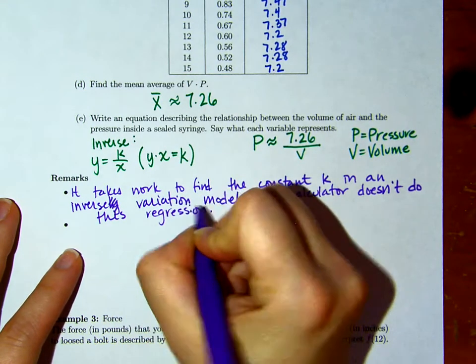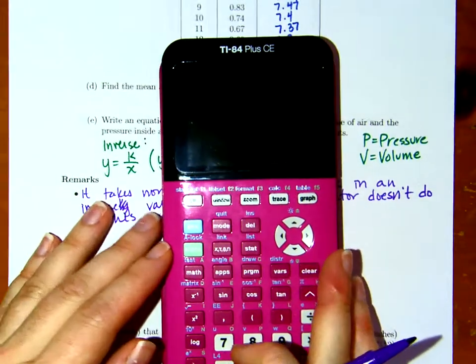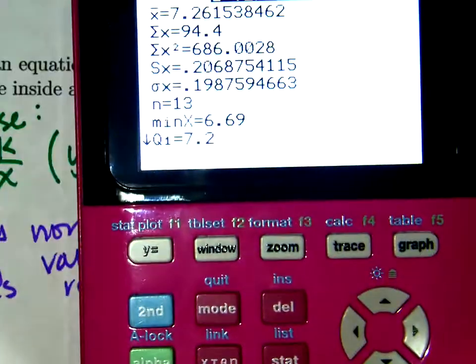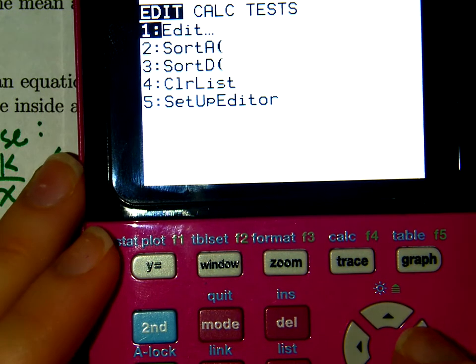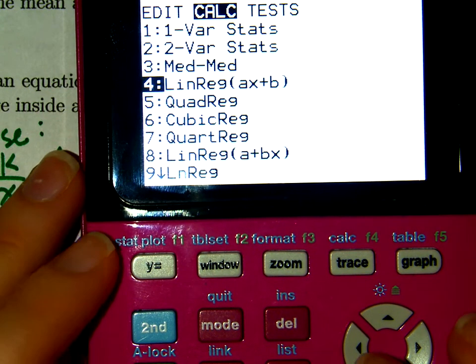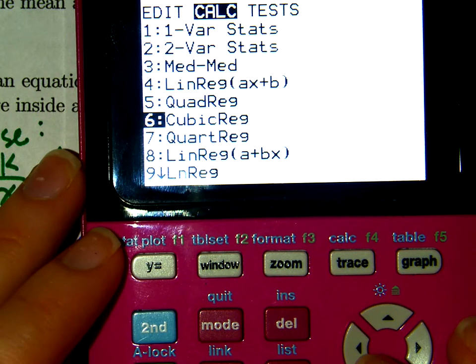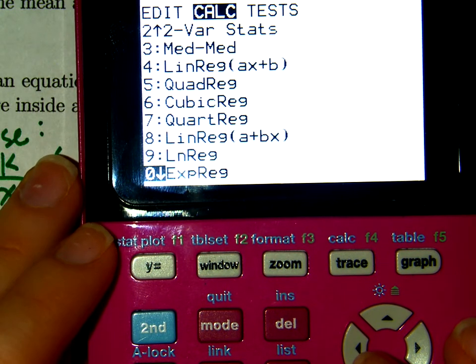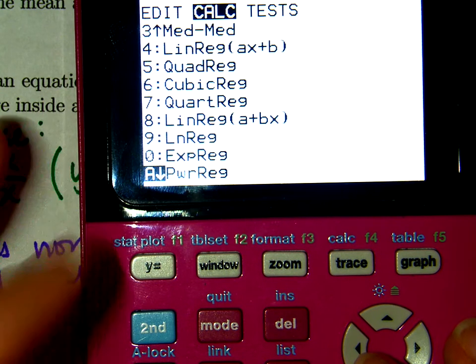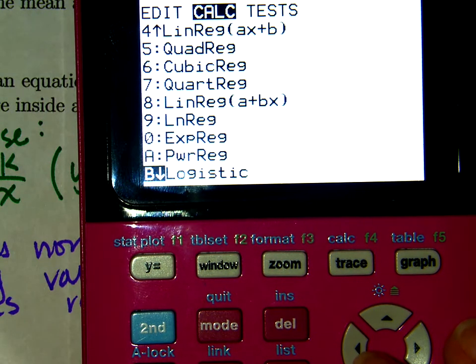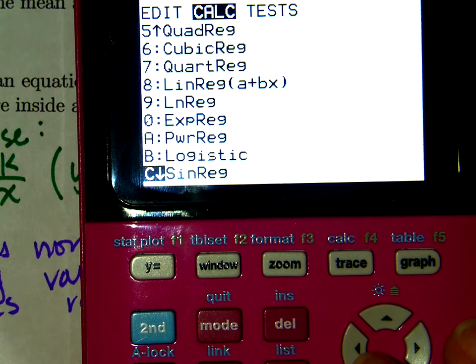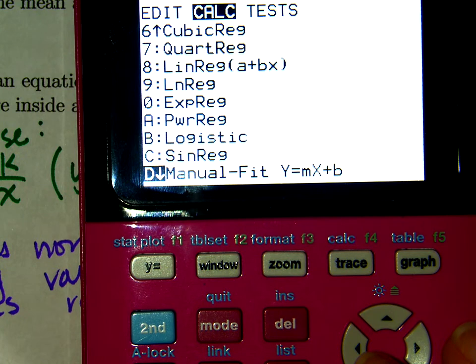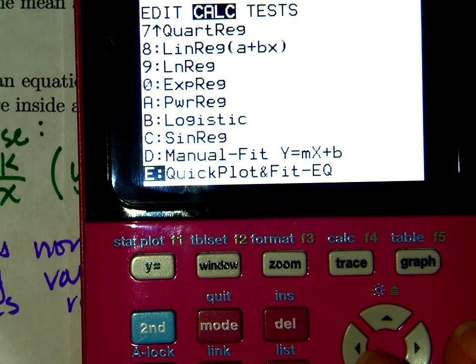So let me show you precisely what I mean when I say that. We took the trouble to find that on our own, because if I go to Stat, Calculate, it does a linear regression model, a quadratic regression, a cubic regression model, a quartic, so to the fourth power regression, another linear regression model. This is called a natural log model, an exponential regression, which we've used, a power regression, which we have not, a logistic model, a sinusoidal model, and then a manual fit, so if we want to force a fit of a line on something.